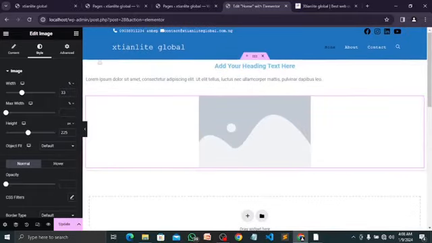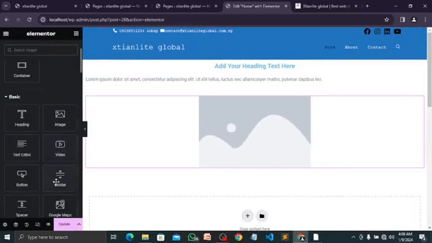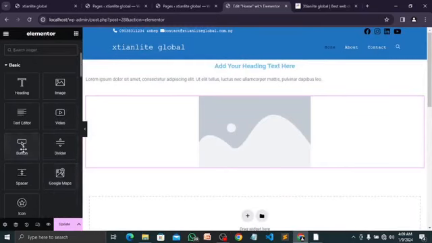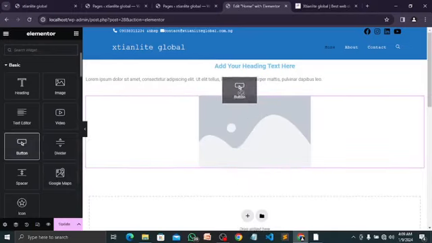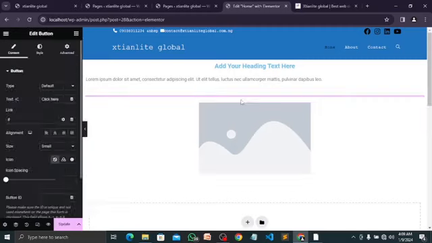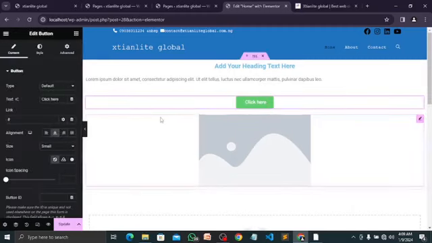I can also decide to add a button. Let me say I want to add a button, so I can just drag another button and drop it here or any place. Let me say I want to add a button to this position. Let me centralize it. So this is how you can add your elements inside your sections, inside your columns.